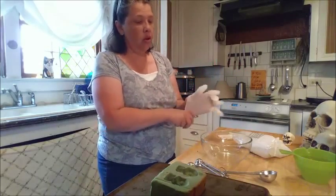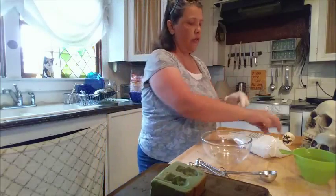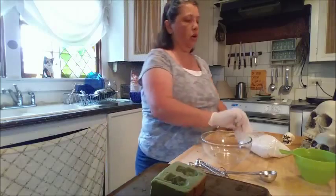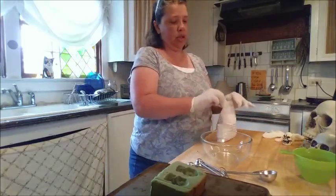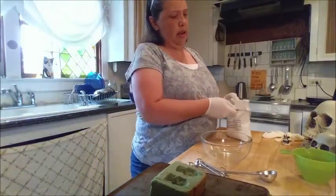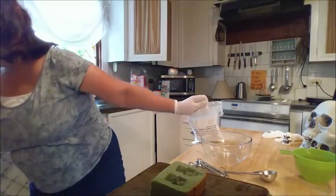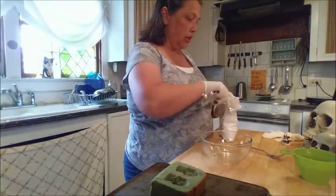I'm thinking two, maybe three tablespoons will be enough of the Portland, or not Portland, but you know, of the plaster. So let me get a knife. I'm just going to use a spoon or a fork to mix it up. But I am going to measure this.